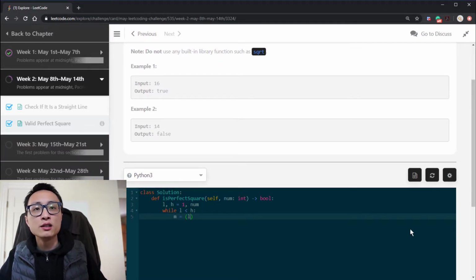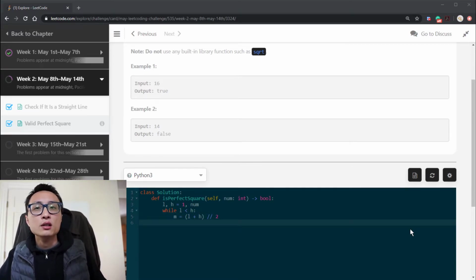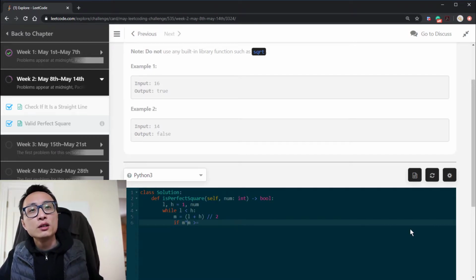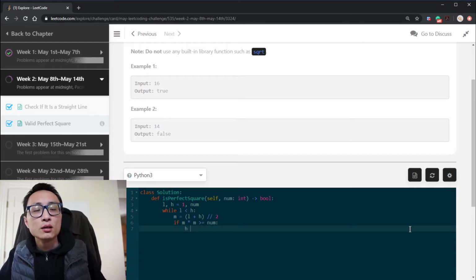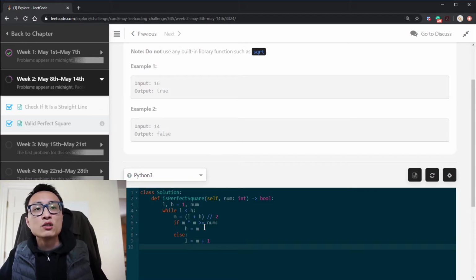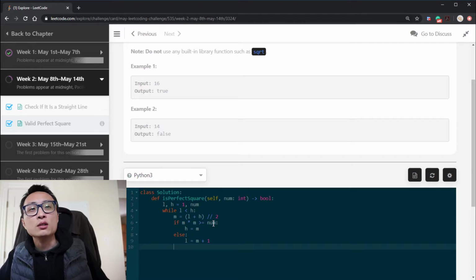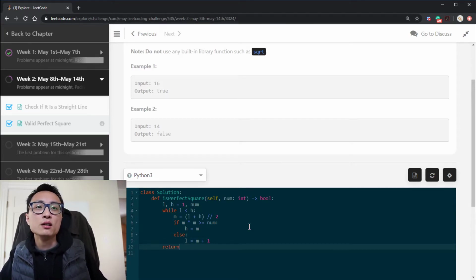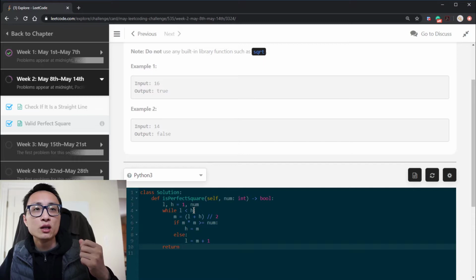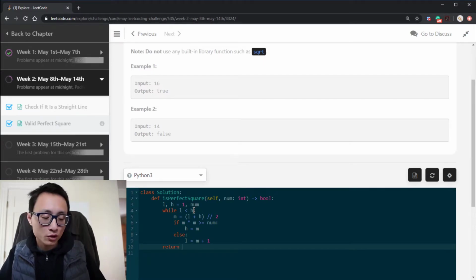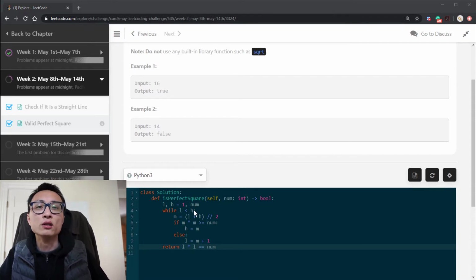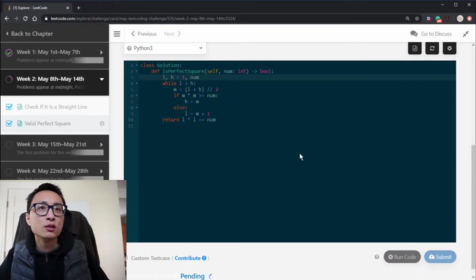We do so by utilizing the information about the middle point. If the middle point, when squared, is greater than the number, we can decrease the upper bound to be this middle point. Otherwise, we bump up the lower bound to be middle plus 1, because in the else statement, it's strictly less than the number, so we can safely bump the lower bound to middle plus 1. In the end, the lower bound and upper bound will be the same integer, which is the integer closest to the actual square root, and we just test whether that number squared is equal to the number or not. So that's the binary search solution.